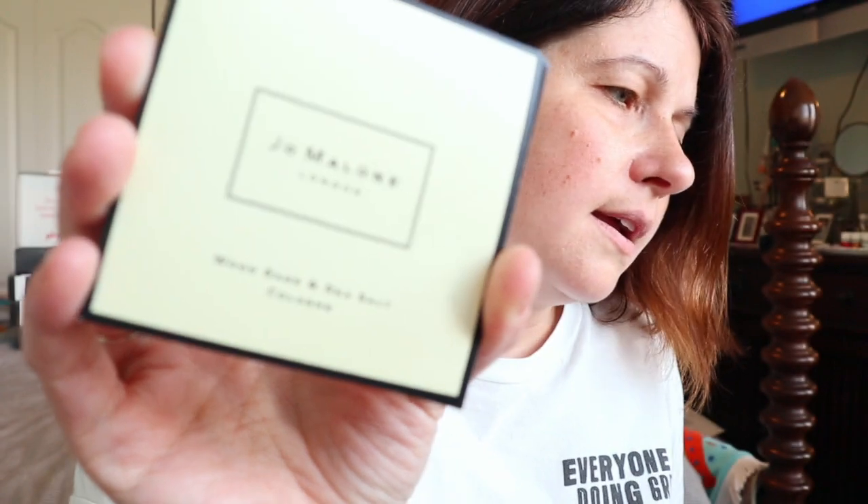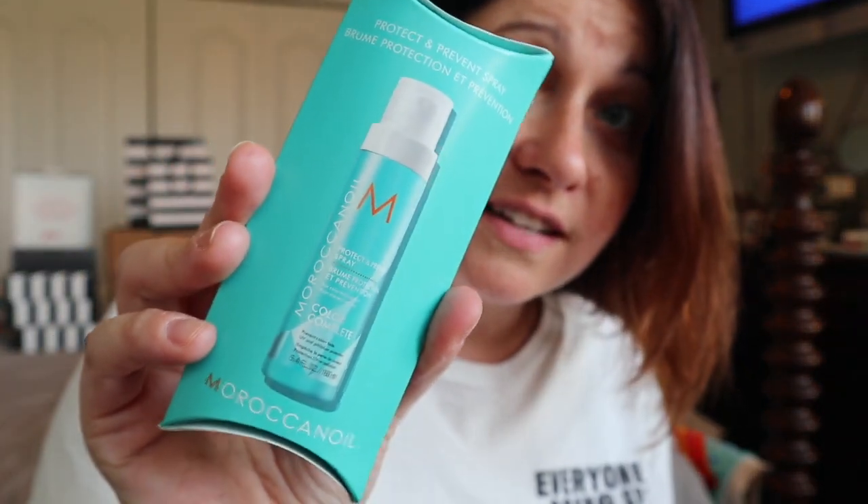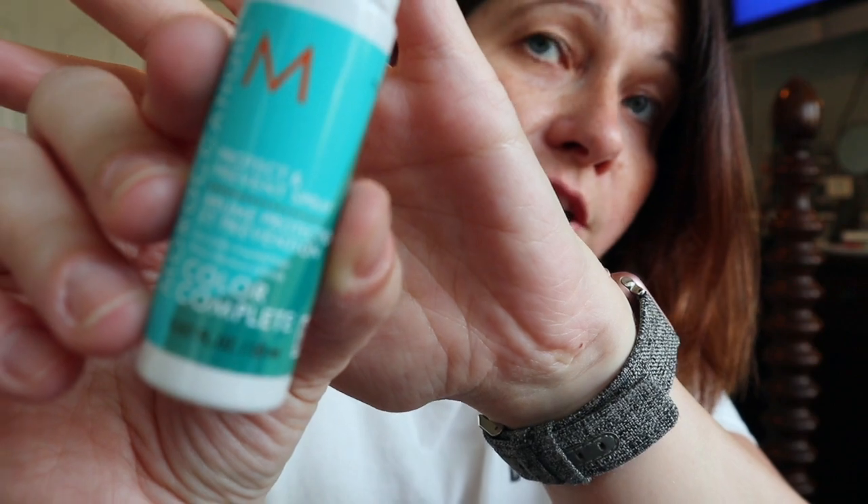For this one, there are a couple of the same items that I got in the last one, but let's start with the bonus. This one was a Jo Malone London wood sage and sea salt cologne. It says this fresh earthy scent evokes crashing waves, salty air, and invigorating sea spray — just in time for summer. Let's start with this Moroccan oil. This stuff is supposed to be like a dream for your hair — a leave-in conditioning spray that cares for and protects strands from pollution. It's good for color-treated hair.